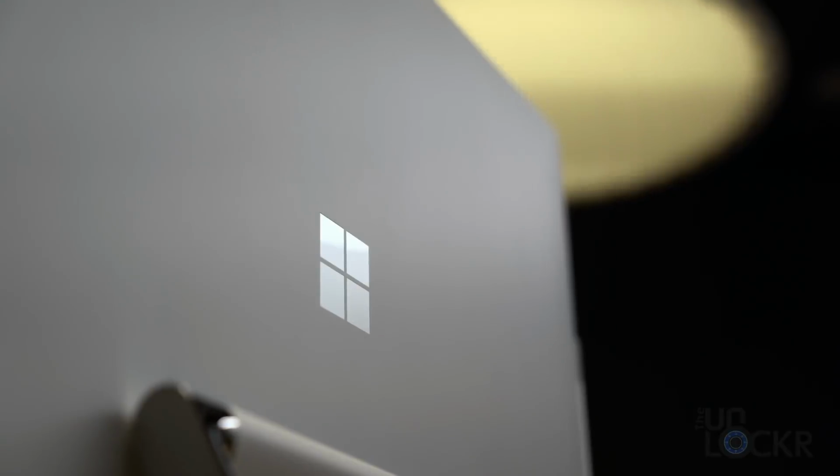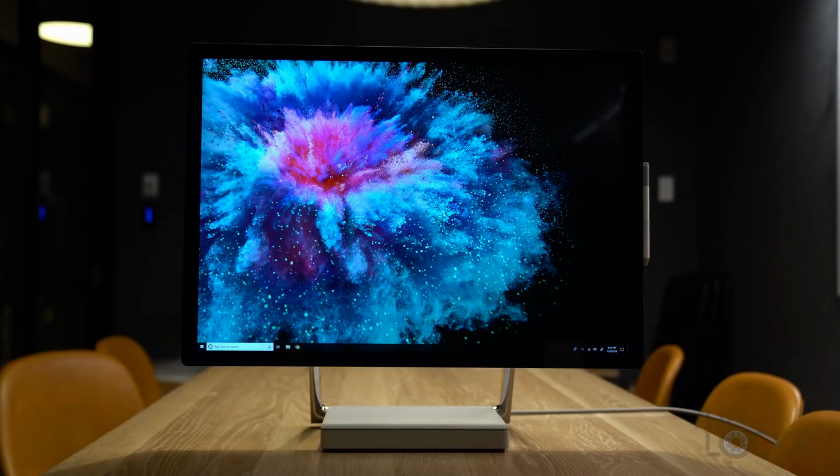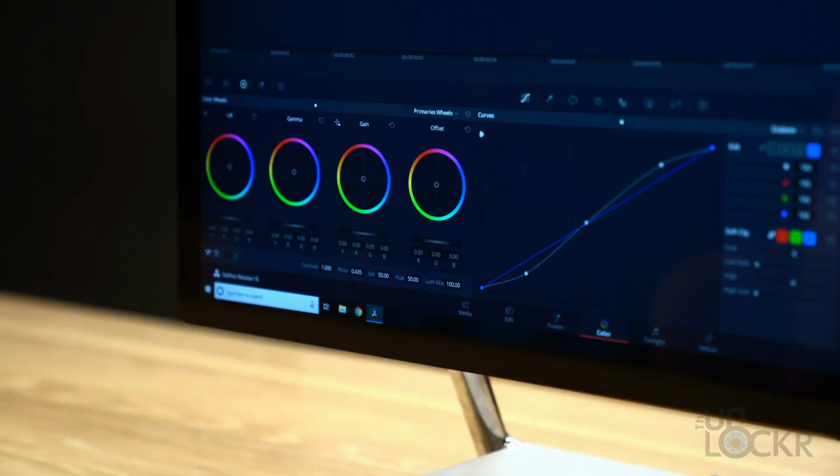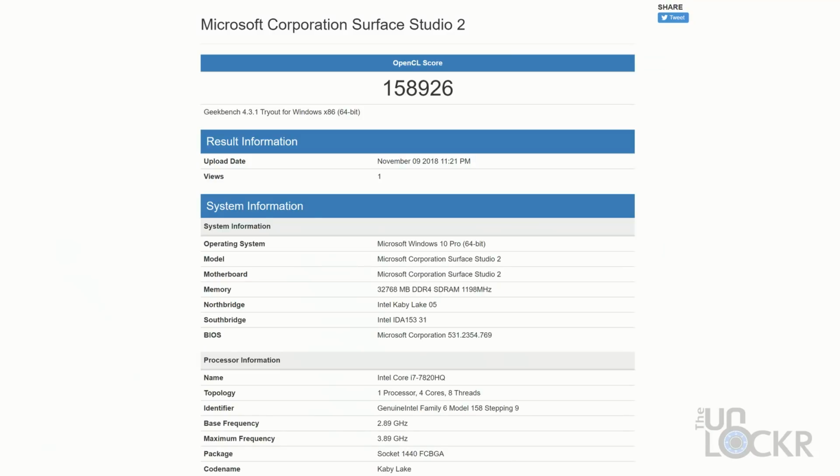Powering the computer, we have an Intel i7-7820HQ processor paired with the choice of either 16 or 32 gigs of RAM. And here's where I got really excited during the announcement, a GTX 1060 or a GTX 1070 NVIDIA GPU. Because of all that, it can finally let me use Premiere or DaVinci to edit my 4K footage without any issues. And for those interested in benchmarks, here is what I got with some of the most popular ones out.